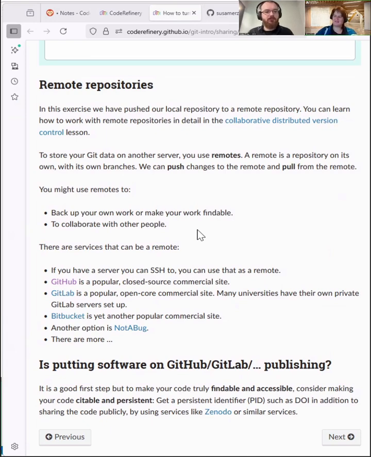For me, most often the reason why I put something on GitHub or GitLab or wherever is because I work on different computers. I work in the office on one computer, and on a different computer at home, and when I'm working remotely, sometimes I even have to use my own private computer for some things.